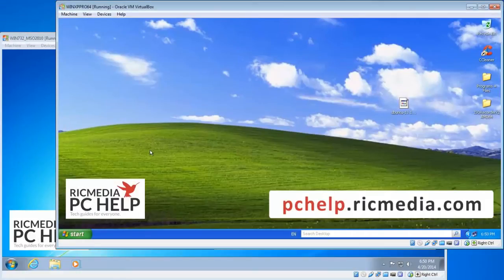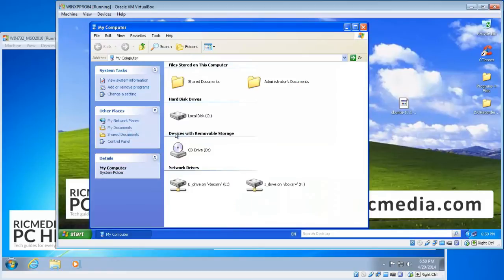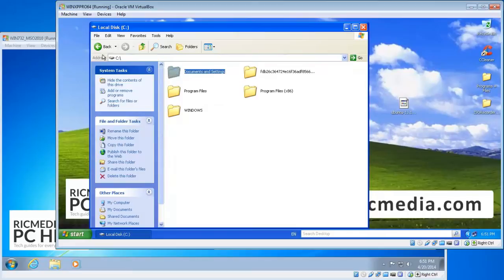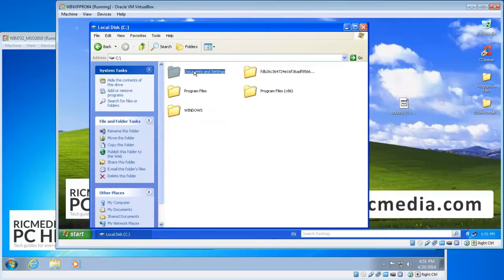All right, so I'll show you Windows XP first. We click the Start button, and we click My Computer. Now, the drive you're after here, most of you will probably just have the single local disk C drive. C is most likely what you're after. But some HP and Compaq computers, particularly laptops, have different partitions, and one might be called recovery and system reserved and that sort of thing. If you're a bit lost and you're not too sure which one's which, just check each one if it lets you in, and the folder you're after is Documents and Settings. If you've got three disks there, just click on each one, and when you find the disk that has the Documents and Settings folder, that's the one you're after.